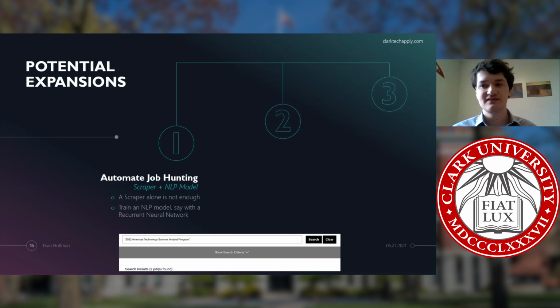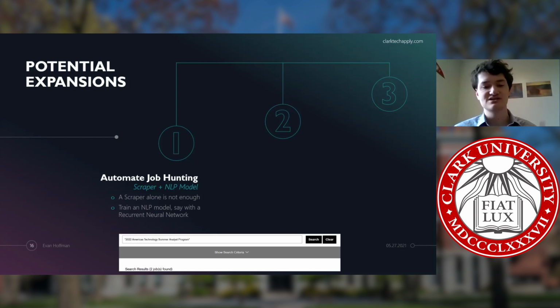Effectively, this wouldn't work because you need to actually click on the listings to get the context, to understand: can international students apply? Can only juniors apply? Is this data science? Is this cyber? So effectively what we do is we train a recurrent neural network with the text of the actual listings, and we'd label it with the labels that I've collected that you can kind of see on the table.